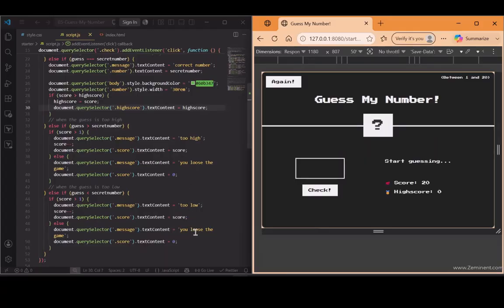Okay, so now our game is functional, it works just fine. Congrats on building your first game using code. Now in the next video we'll finish up and clean the code a little bit. The code for too high and too low is very similar, apart from the strings too high and too low. We can change that a little bit to eliminate some of the duplicate code, and there is another duplicate code we can get rid of. So yeah, it is important to really finish up all the applications, not just make them work. Okay, that's it for this video.